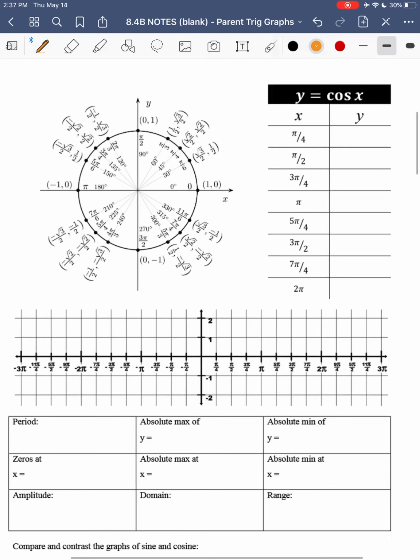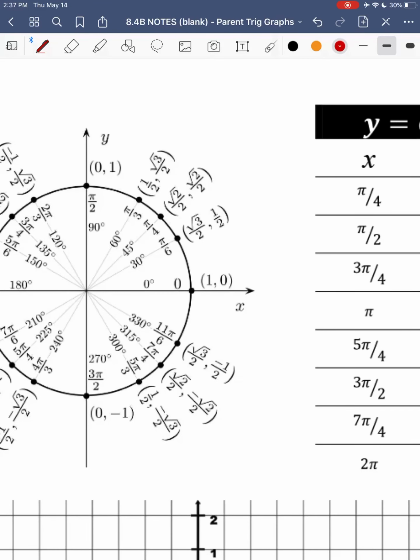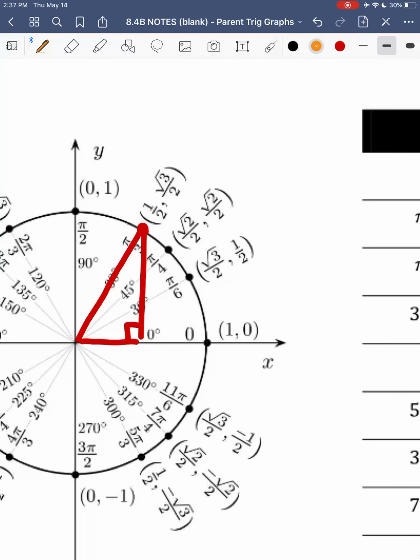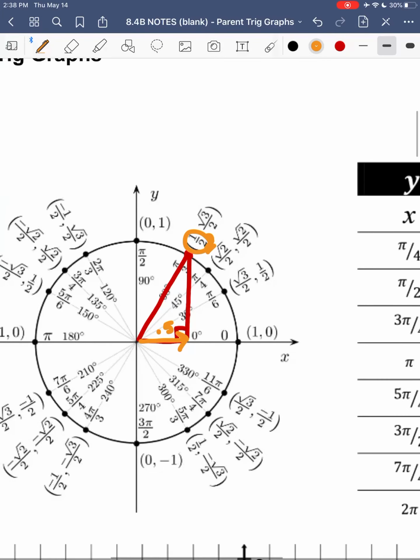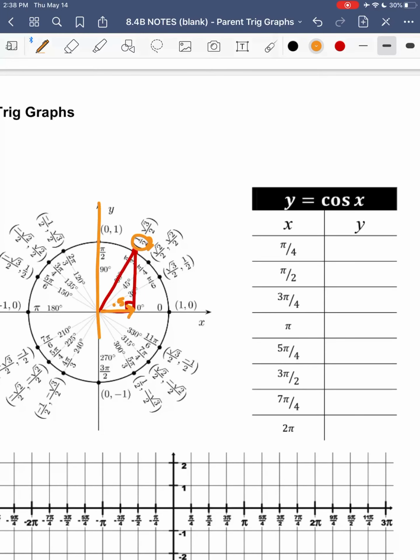Let's look at cosine of x. This is going to be really similar, but remember on our unit circle, when we're looking at cosine, for any given angle, say 60 degrees, here's 60 degrees right there, we look at where it intersects the circle, and you can draw a perpendicular triangle. Wherever we're looking, we're wondering how far to the right or the left of the y-axis we are. The x-coordinate tells us left and right, so we are 1/2, like 0.5. We're literally halfway across that circle. So we're looking at how far to the right or left of the y-axis we are when we're looking at cosine.